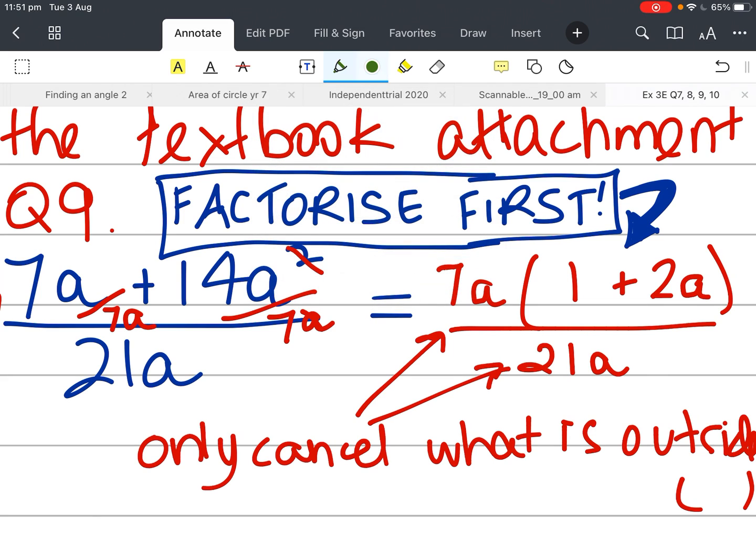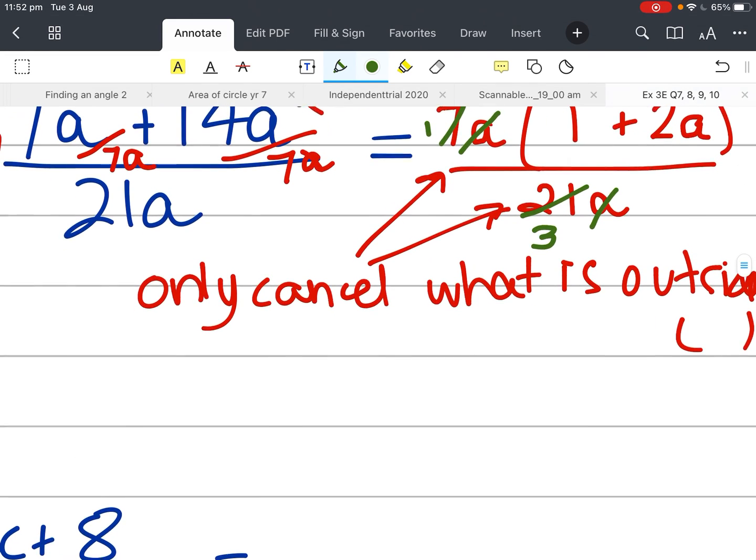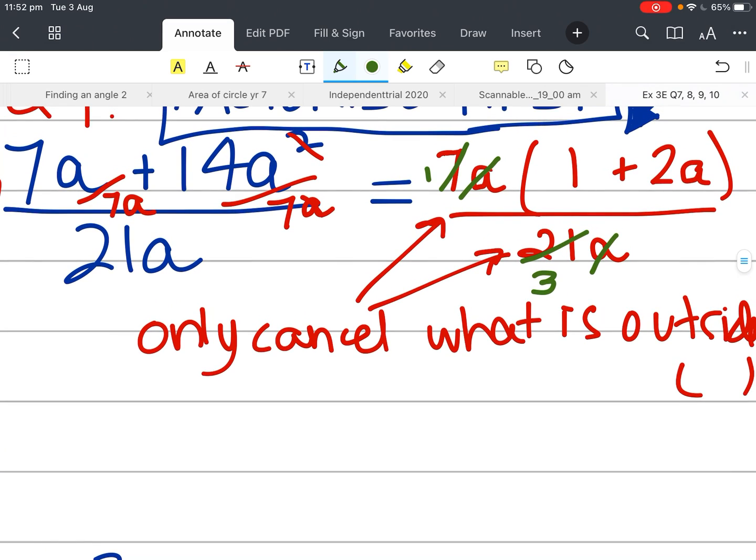So let's pick a different colour. How about a green? So here I'd say to you, on the outside of the brackets on the top, what's a number that would go into the number on the bottom? Hopefully you said 7. 7 would go into 7 once, and 7 would go into 21 3 times. Next, looking on the outside of the brackets, is there a letter outside the brackets on the top that is also on the bottom? Hopefully you said, yes, the A. Woo, you are correct. There is an A. Now all we have to do is just write what's left. So on the outside of the brackets I had a 1. Do I have to write that if it's a 1? No, I don't.